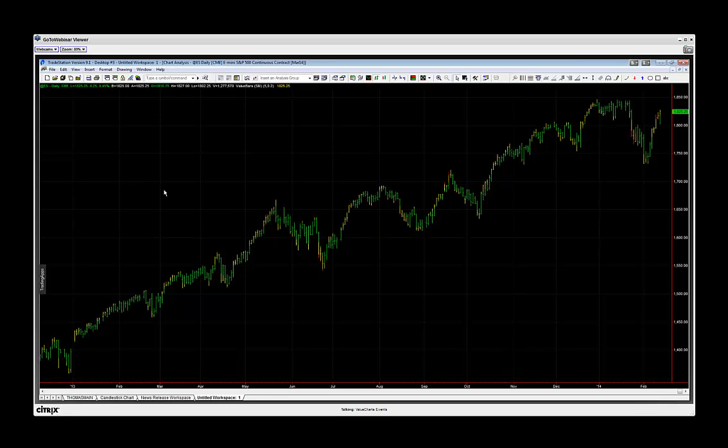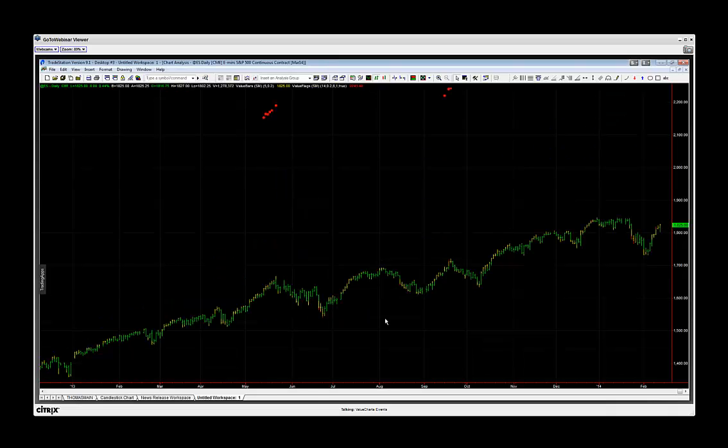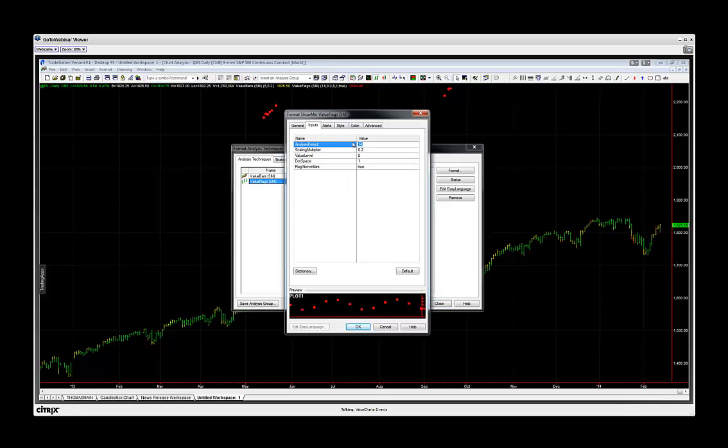We'd like to see the value flag setting again. Sure. Let me pull up value flags really quick. Again, value flags are going to be located under the Show Me tab for those of you using TradeStation. The settings: you want your analysis period to be whatever you typically use in your value charts. Again, I typically use a 5-bar analysis period. You do not change the scaling multiplier. The value level that you want, so if you want significantly overvalued, it'll be an 8. If you want significantly undervalued, it'll be a -8.